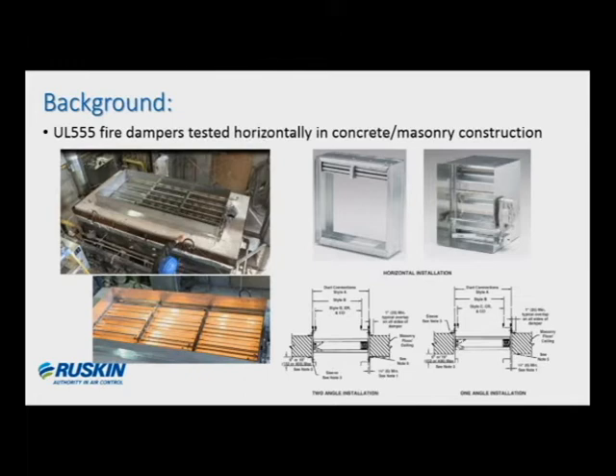A lot of times we have contractors trying to install the UL dampers at the bottom of shaft openings, and they're trying to either use the shaft wall construction or some other fire stop system. However, the inspecting code officials may not accept the application if it deviates from the damper installation criteria, or if there's no supporting documentation. In other words, it's likely to hold up a job or cause some delay of some sort. We've seen this happen numerous times. So we want to look at current practices when dealing with penetrations through a rated shaft enclosure, and then we'll look at how the I-503 can be incorporated.